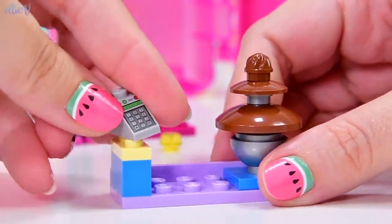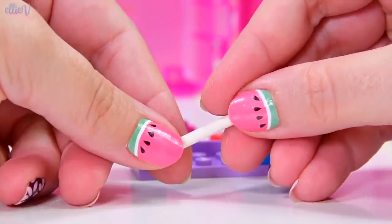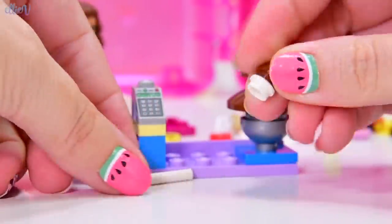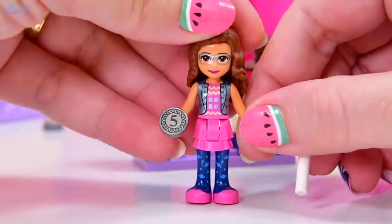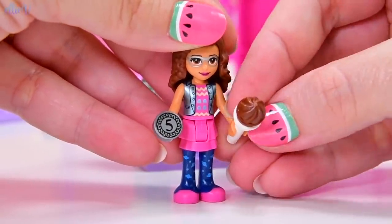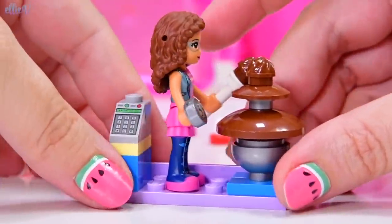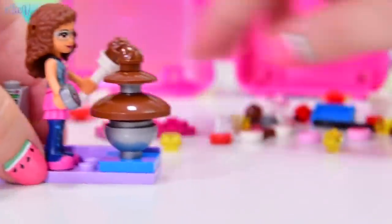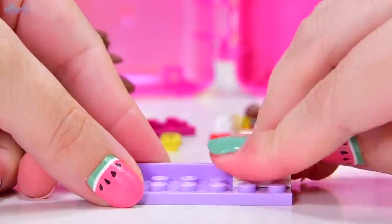This is so, so unsanitary — it's a chocolate fountain and I just want to lick it. We've also got a cash register, of course, because we have to pay for these things before we lick it. We get a marshmallow which has already got some chocolate on the top — I'm assuming it's a marshmallow. It could be whatever you want it to be, as long as it has chocolate on it. She's busy dipping that into the chocolate fountain — not just putting her head under it and licking the chocolate, because that would be totally wrong, but delicious.